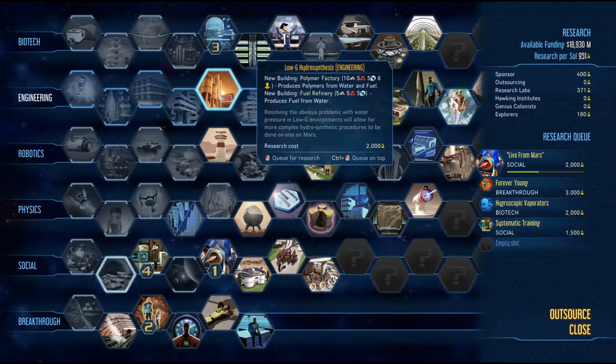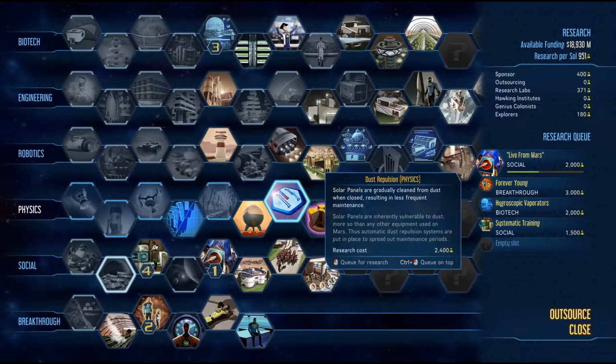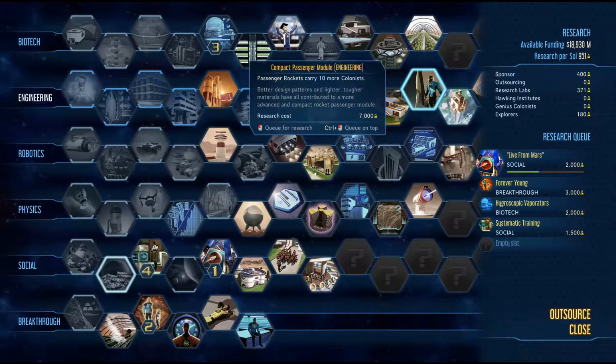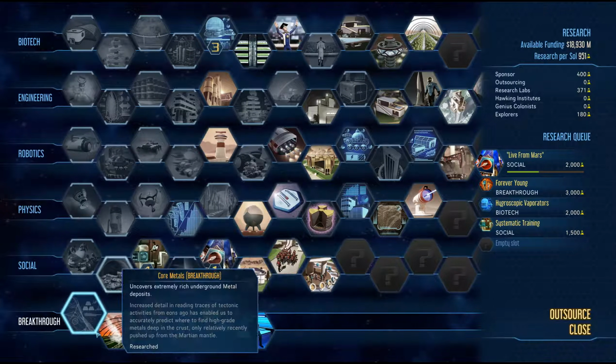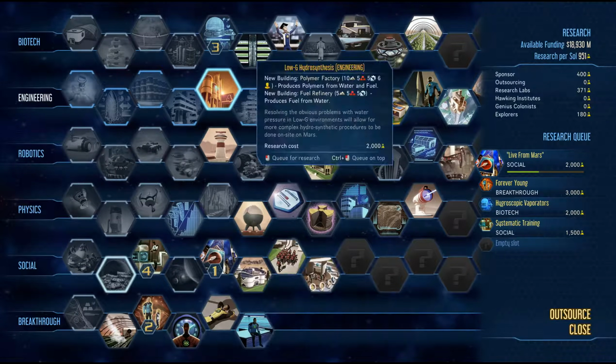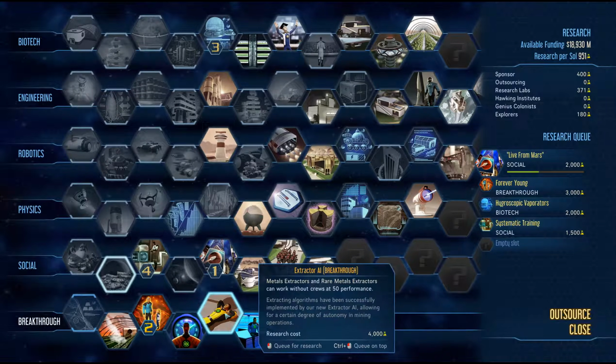Build drone hubs. We can build a polymer factory. That's not overly exciting at the moment. Yeah, when are we actually going to be bringing in more passengers? Like, that is ridiculous. Super fungus. Because that's what we always want. We've always wanted a bit of super fungus. Right, I think... I don't know, really. I'm thinking metal extractors and rare metal extractors can work without crews at 50% performance.